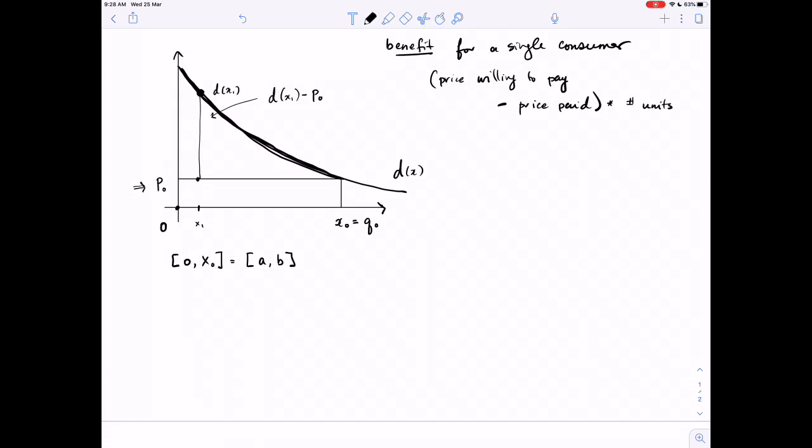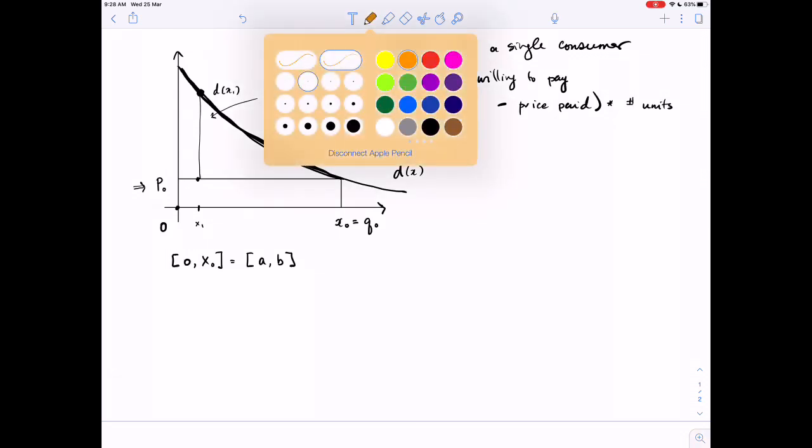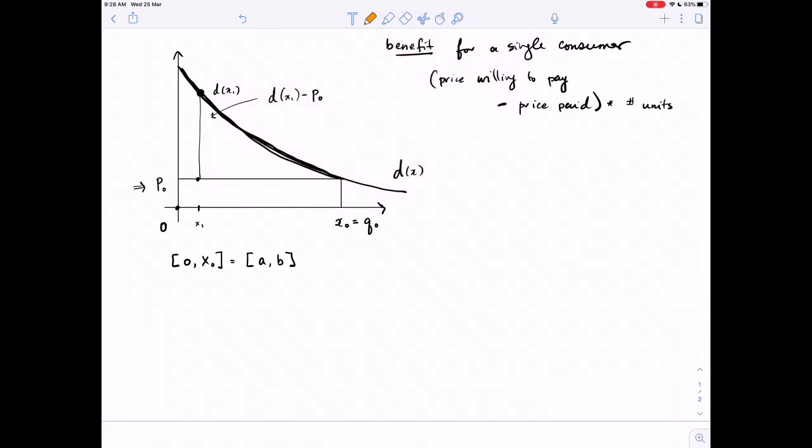If we imagine that we're looking for a total here, then let's say that we're going to make an approximation to start with. We're going to say that everybody on this part of the curve, now in orange, let's make the approximation that they were also, for the moment, only willing to pay this d of x1. So let's flatten that curve for a little second here.